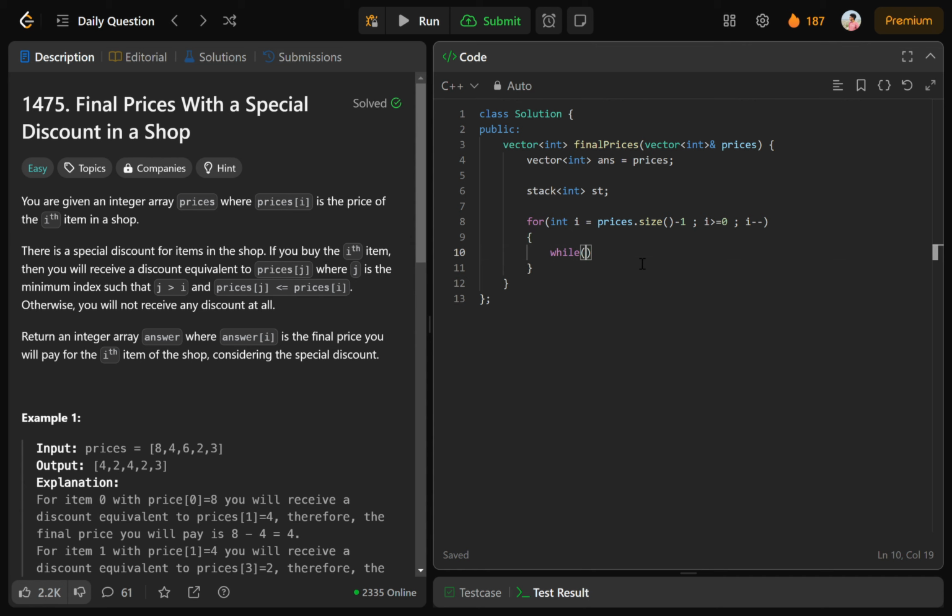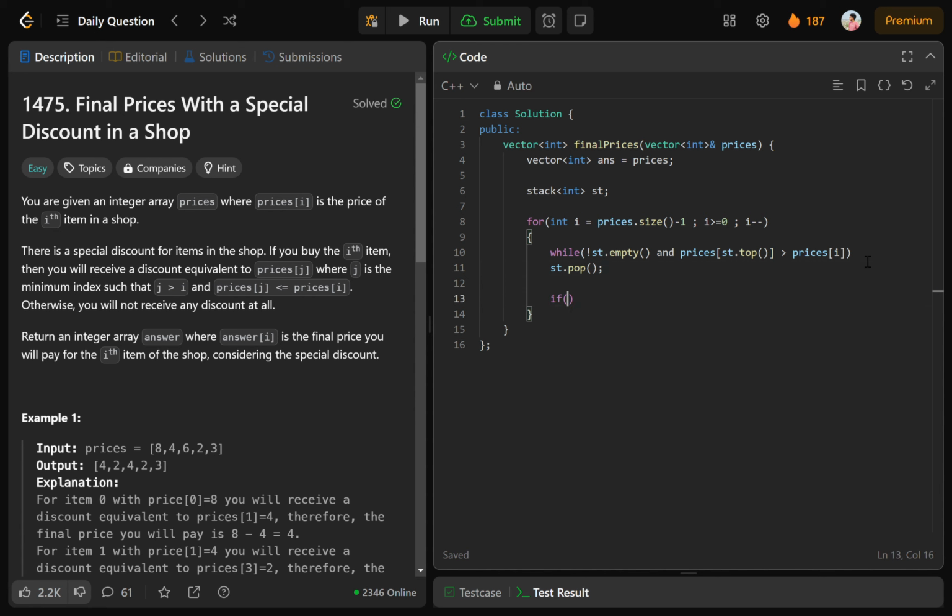So while not stk.empty, as I am keeping the stack in increasing order, while the stack is not empty and the element at that index, which is st.top, is greater than prices i, because we have to find a smaller or equal element, while this condition holds, we will simply pop the element out, so st.pop.